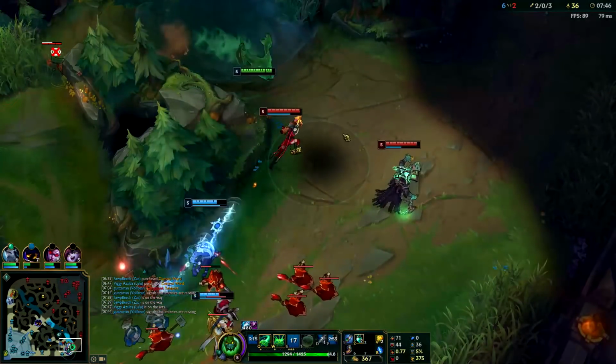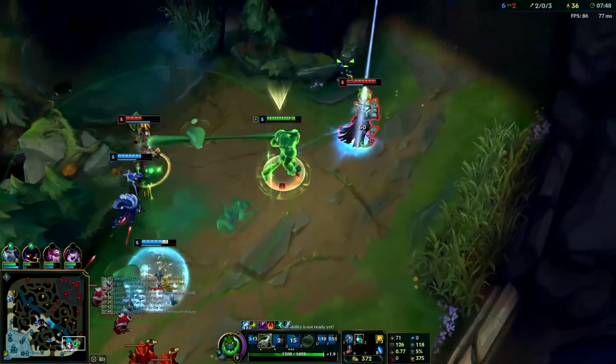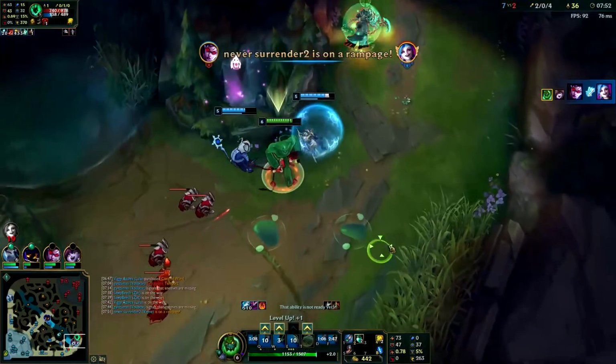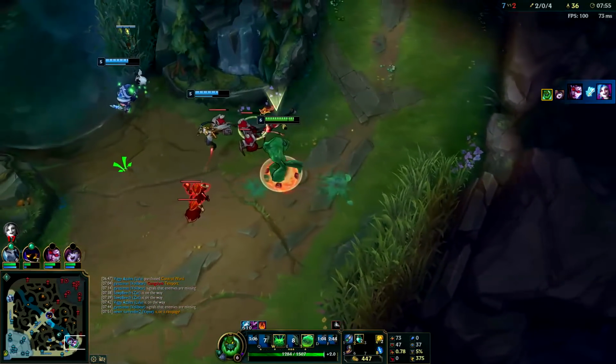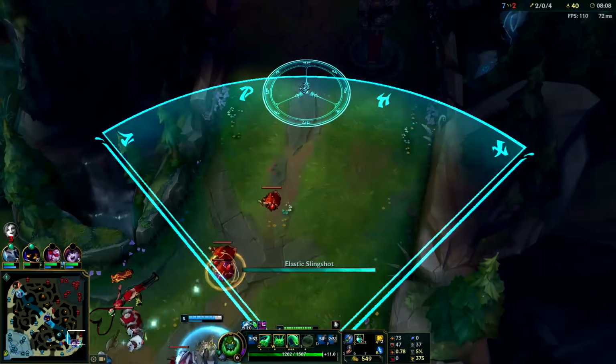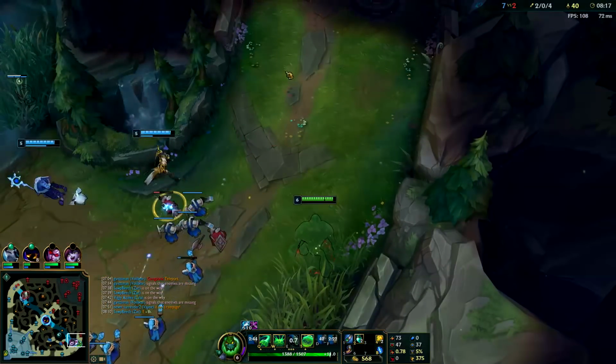E behind them, knock up the Jinx, Q the Jinx, I smite the Thresh to slow him down so I can run up to him and auto him to slam them together. We still get the kill on Jinx and get the flash out of the Thresh. It was important that I smited the Thresh, that way she couldn't take his lantern and run away. And since I knocked them together, whenever she did take the lantern, it didn't help her out that much.